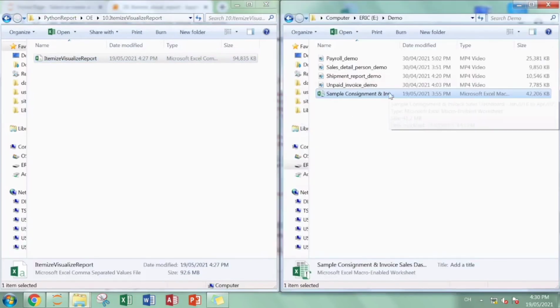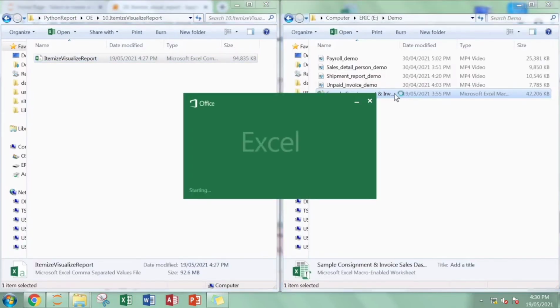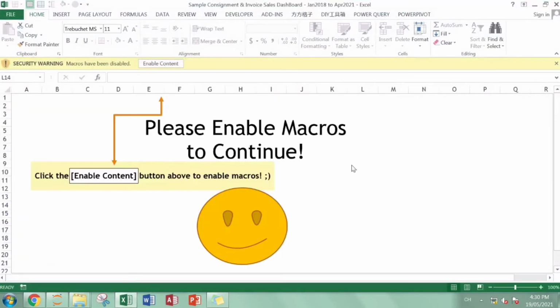After we generate the report, we need to copy the data into our dashboard Excel file. I'm not going to do that because my dashboard already has the data. Now let's look at our dashboard first. I set some VBA code to force users to enable macros before reading the visualized report, so they can't do anything else because the workbook has been locked.